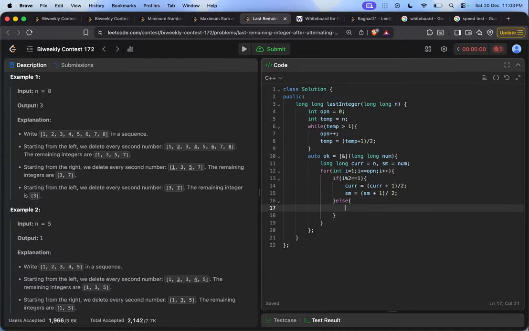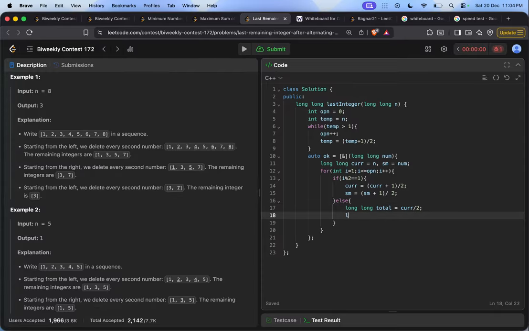But the problem is with scenarios where i is even, because the operation will be applied from the right. So what is the total number of values that are removed? The total removed elements is simply cur by 2. All right, because floor is the number of elements that are removed.